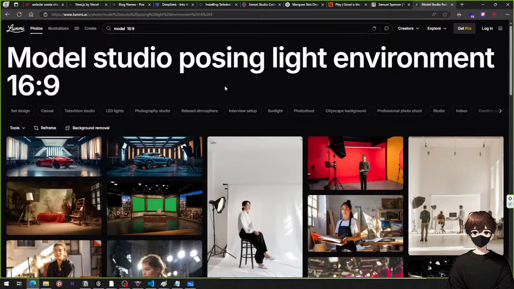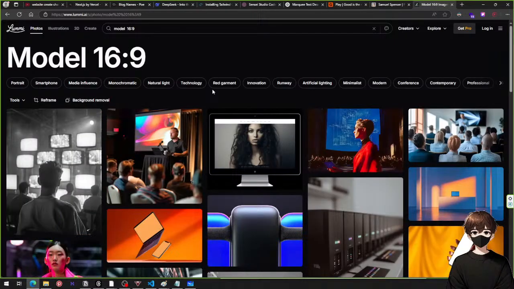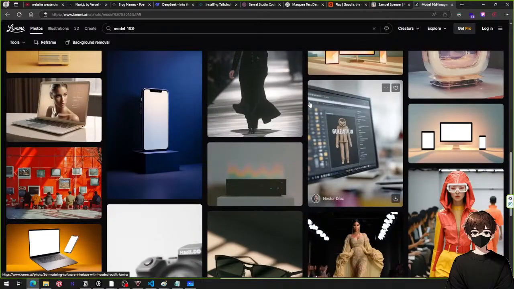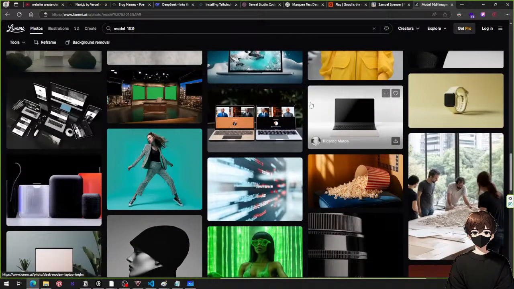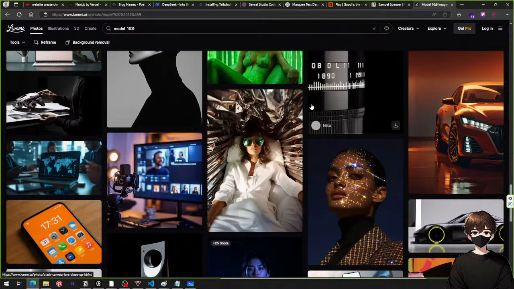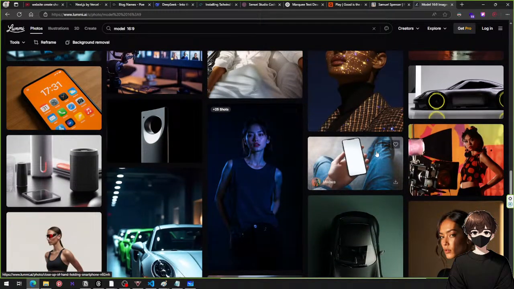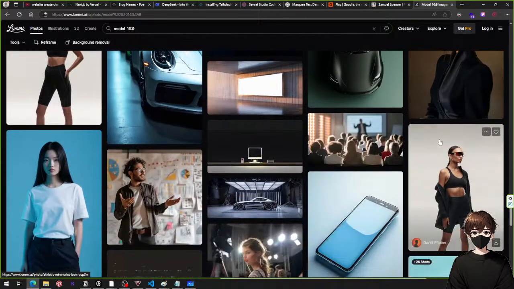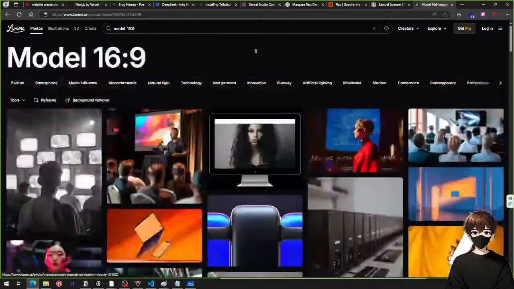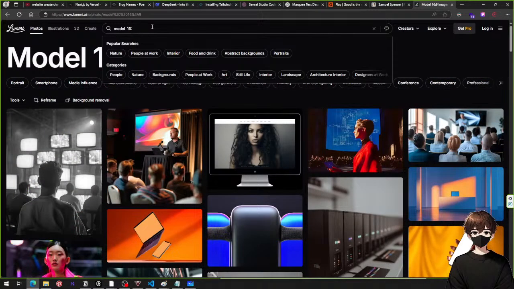All right. I like it though, but those are not 16 by 9. Can I reframe?